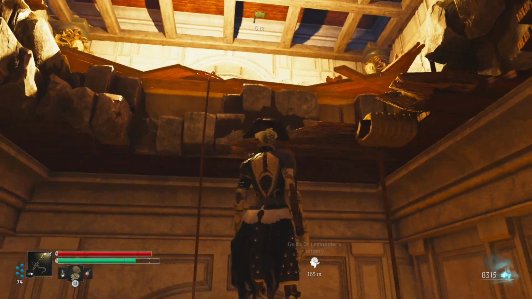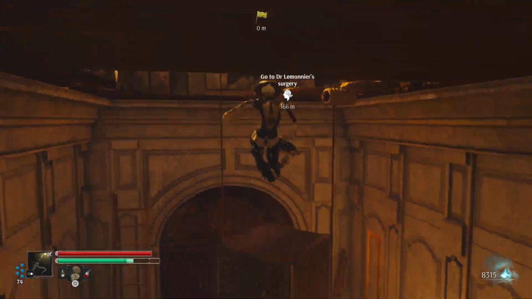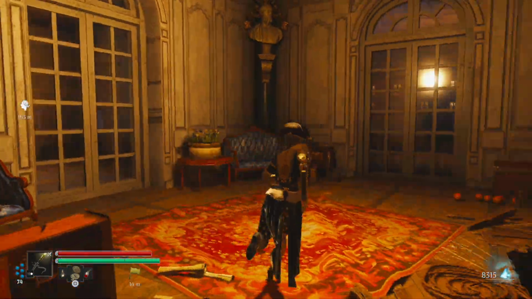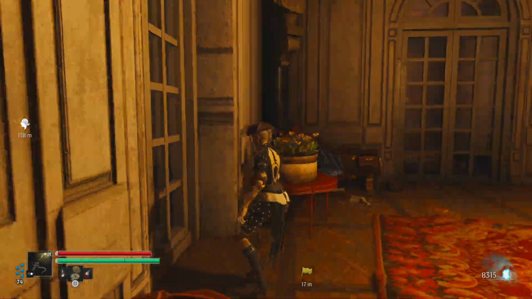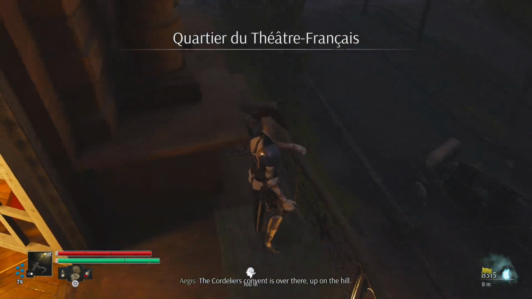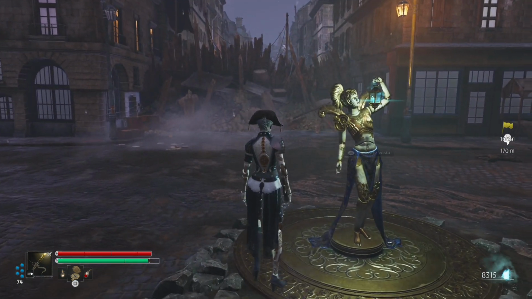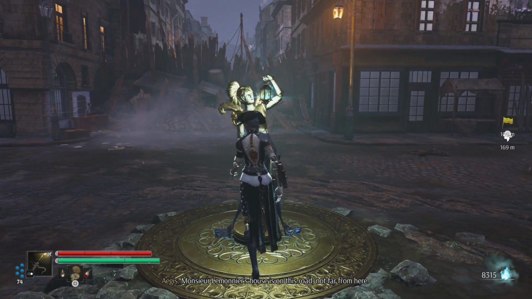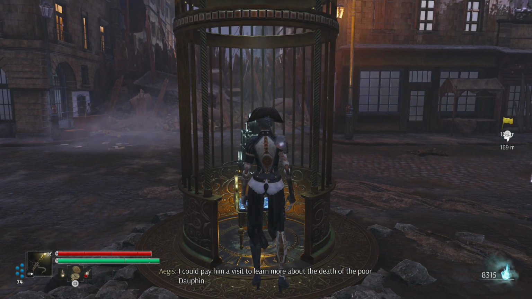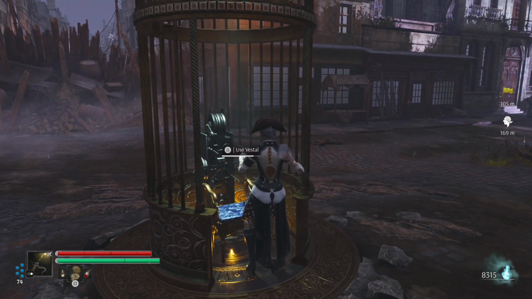Want to be making the jump up. I suppose we could go get that. The Cordelier convent is over there, up on the hill. Monsieur Lemonier's house is on this road. Not far from here, I can pay him a visit to learn more about the death of the poor Dauphin. That's correct.